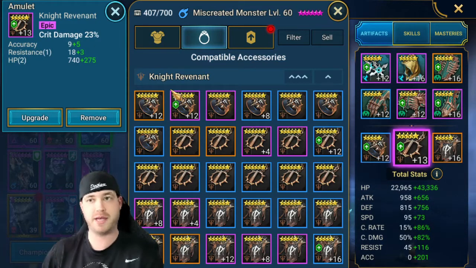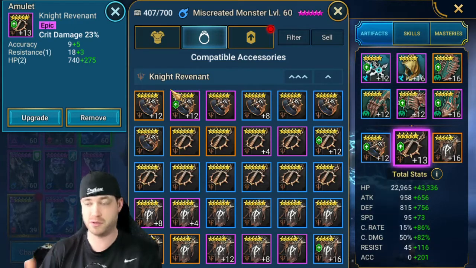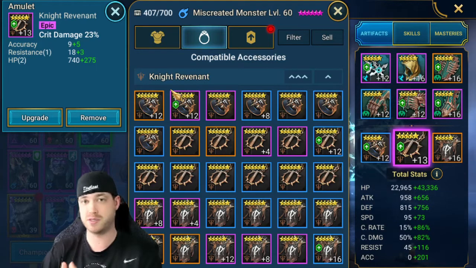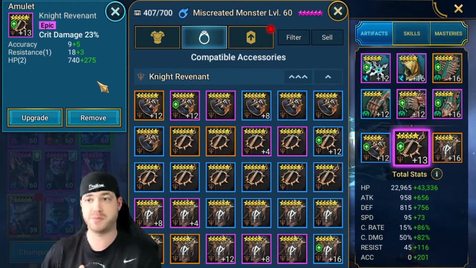This one, you want to try and aim for a crit damage amulet. Crit damage doesn't mean anything in this game unless you have 100% crit rate. So first, you want to get the crit rate up. Once you get the crit rate as close to 100% as you possibly can, then get the crit damage neck piece to do more damage when you do crit. For this, I got 2 rolls in the HP, but accuracy isn't a bad thing to get on this guy.